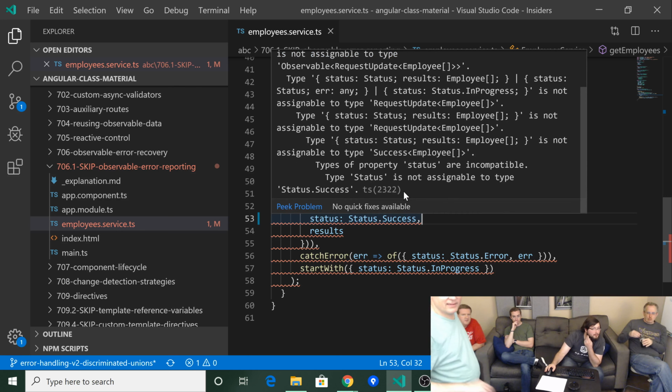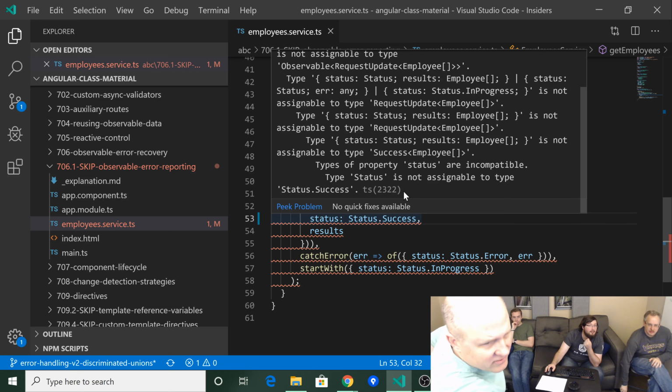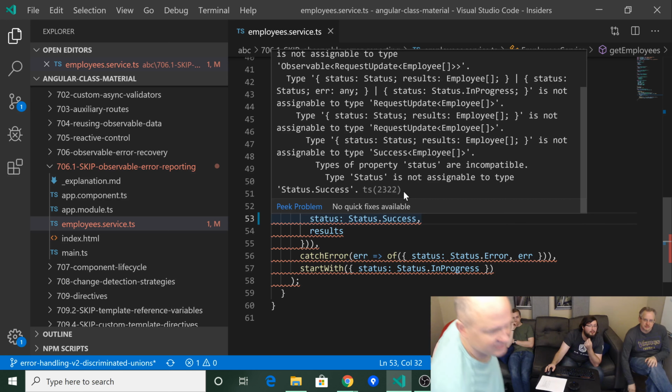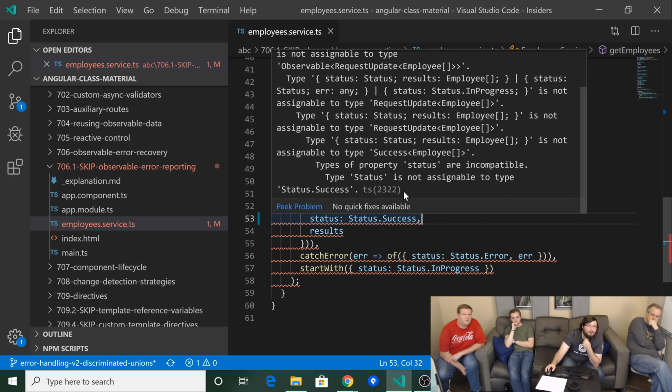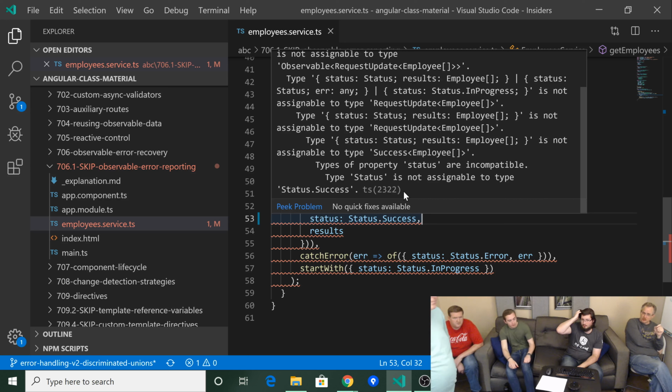Well, look, it's saying a type, status of just some status, results employee, is not assignable because this thing here would have to have a status.success in it. It's saying the type of status has to be a status.success. But one, it is status.success, and two, when we set status.success as status.success, it still didn't do it in this particular case. When we remove the question mark.